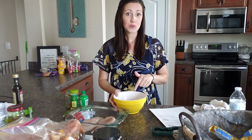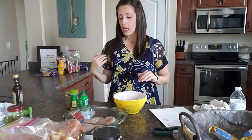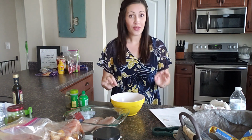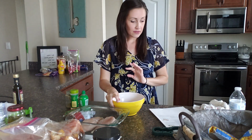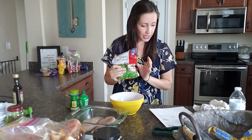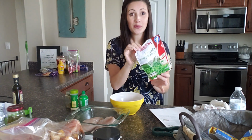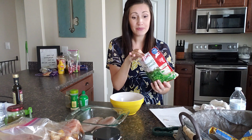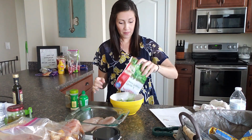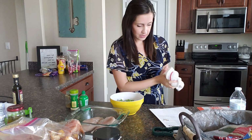It calls for diced green chilies, but Eli is probably gonna eat this, so I'm gonna leave those out because I don't want it to be too hot for him. He loves chicken, black beans, and corn, so he's gonna love this meal. It calls for frozen chopped bell peppers, which again, this one's already open because I've already used it, so I didn't have to buy any green bell peppers because I shopped my pantry, or I guess my freezer in that case.